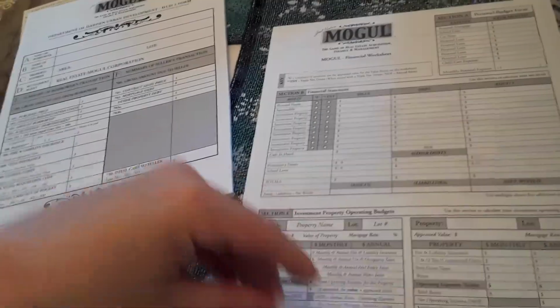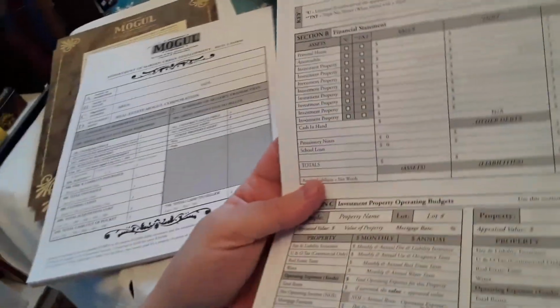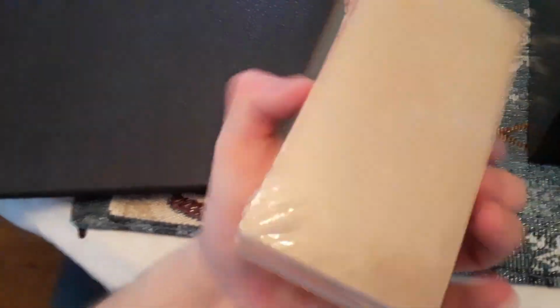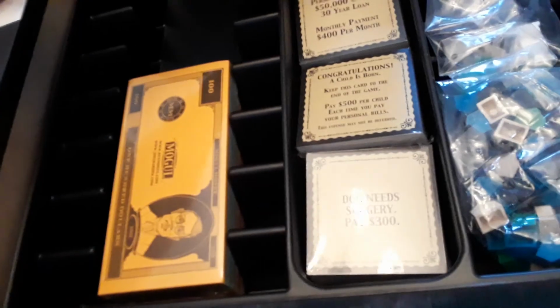Here's your financial worksheet, which has got stuff on front and back of that one. So this is like your score chart here, basically. You use it to keep your notes. So that's not too bad. It's a bunch of those. We got a bunch of big bills, different dollar amounts. Got a nice little tray here for it to all hold in.